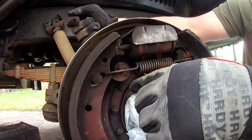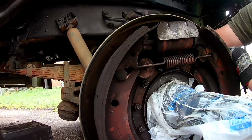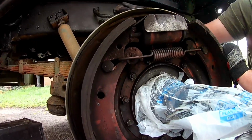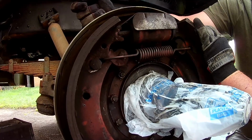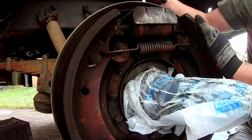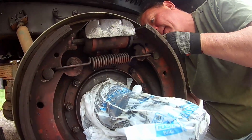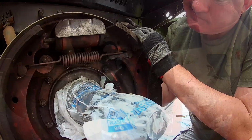That's going to be all the way out, and that helps us remove the wheel cylinder. But if I went just a little bit further, like that, it pops the whole assembly in, and then of course we get brake fluid on us. So we want these out as far as we can get them in order to get the wheel cylinder out. And there. Right there. I will say a quick warning: your brake shoes might have asbestos in them.